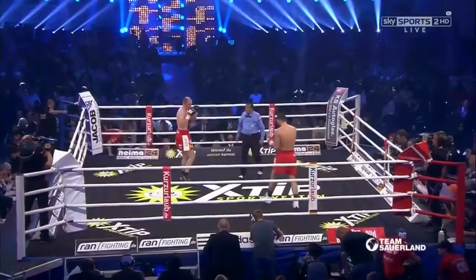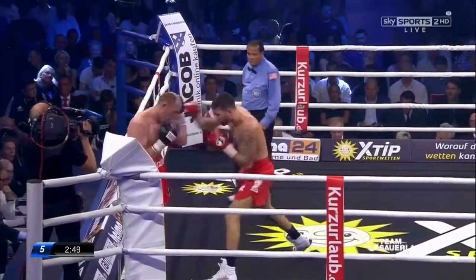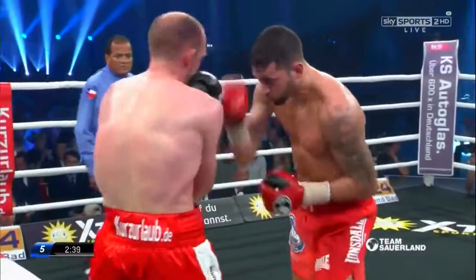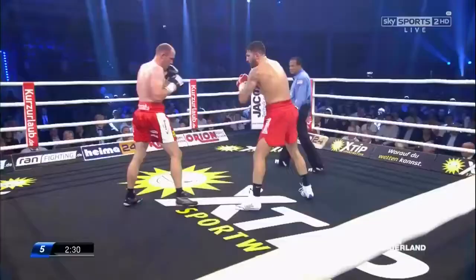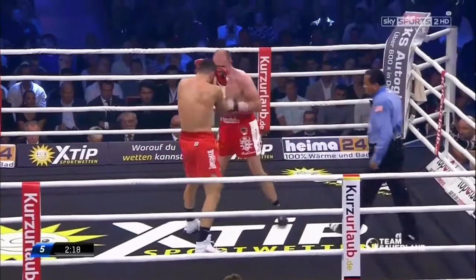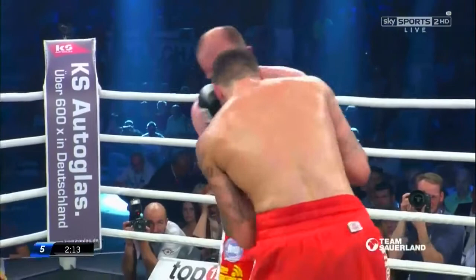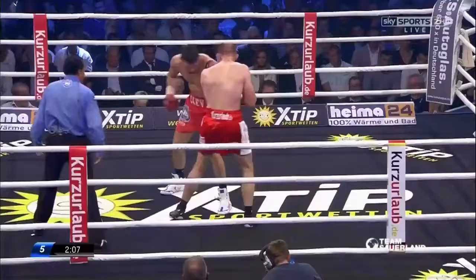Bremer turns 38 next week but he's looked the same for the last ten years. Good jab there from Cleverley at the start of the round, looking to dig to the body too. Bremer covers up, dropping the elbows. Good fight so far — really good left to the body from Cleverley, digging it in hard. He's been working the body well tonight and that's something he needs to keep doing. Bremer answers right back with some body shots of his own, finishing with a nice left hook to the head. Cleverley taking heavy shots on his back foot at this stage but really setting the pace.